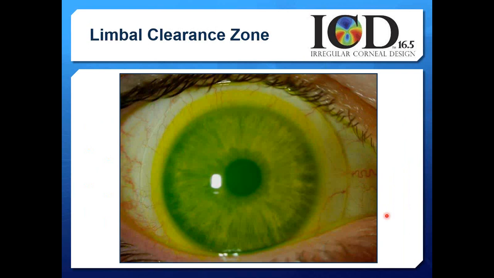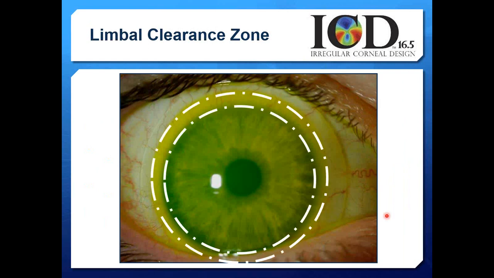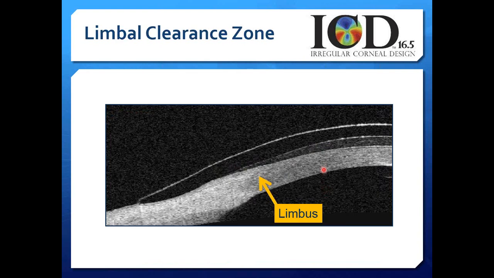The next zone in the lens is to assess the limbal clearance, and what we do is switch over to white light and look at the bleed of these fluorescein molecules through the peripheral cornea, past the limbus, and onto the sclera. And do we see that vault 360 degrees around? Are we protecting those delicate limbal stem cells by vaulting our lens through this delicate zone? Basically what we're hoping to see is a lens that has its vault through the central cornea. Then the limbal clearance zone brings the lens toward the sclera before you land, and we're hoping to vault right through the limbus.